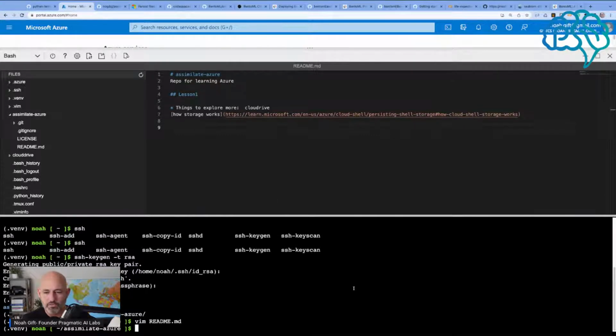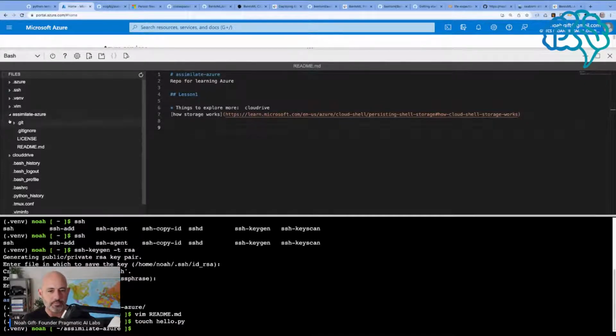So not sure why they don't make this editor better. If I was going to give Microsoft advice, I'd say copy what GitHub is doing. But this is cool. So I could actually go in here and let's just make a hello world Python script. And if I just said touch hello.py, we should. Oh, it's so weird.